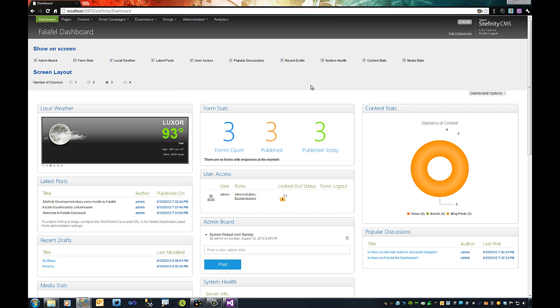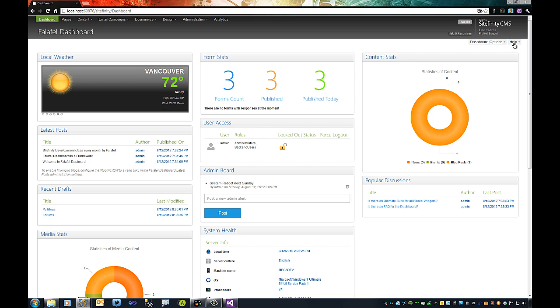In the future, we will add more widgets, and in a different video, I'm going to also show you how to create a widget in a few seconds, actually, and make it part of the framework of the dashboard as well. So you don't have to wait for us. You can actually build your own widgets and they will automatically register themselves in the dashboard right away. You can also have a screen layout of 1, 2, 3, or 4 different columns. We chose the 3 columns in here to be the default, but you can change that if you'd like as well.